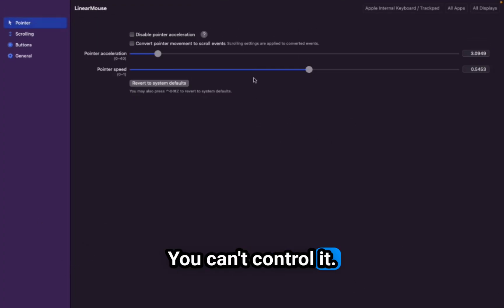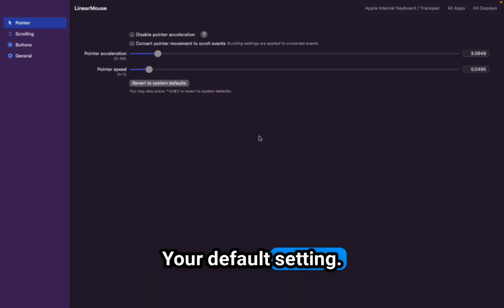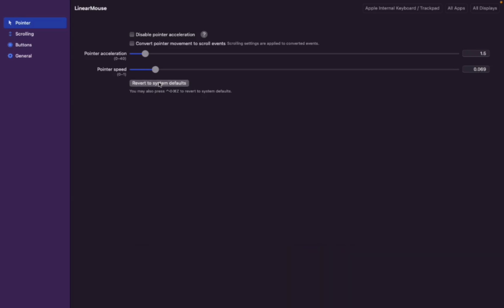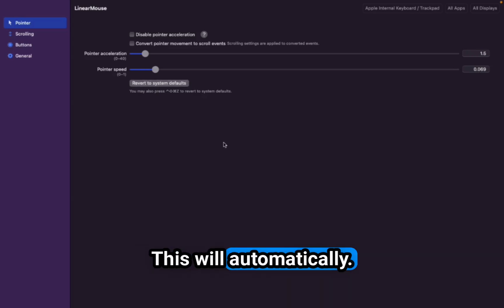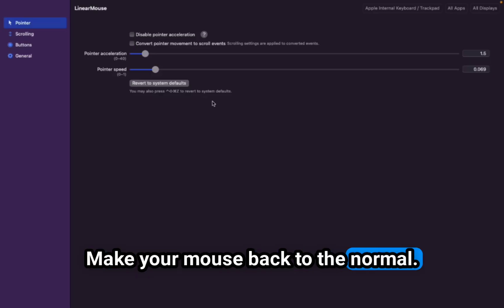You can't control it. So make it natural. If you lose your default setting, just simply click on this button, revert to system defaults. This will automatically make your mouse back to the normal.